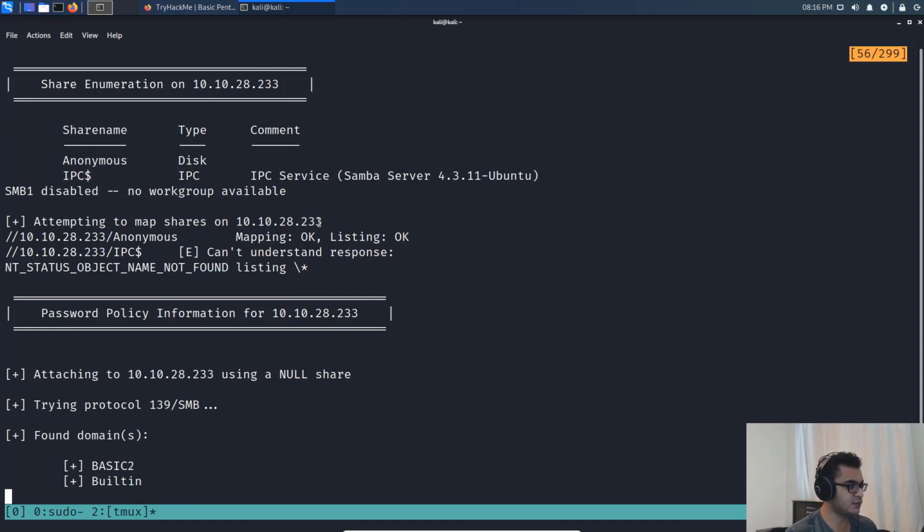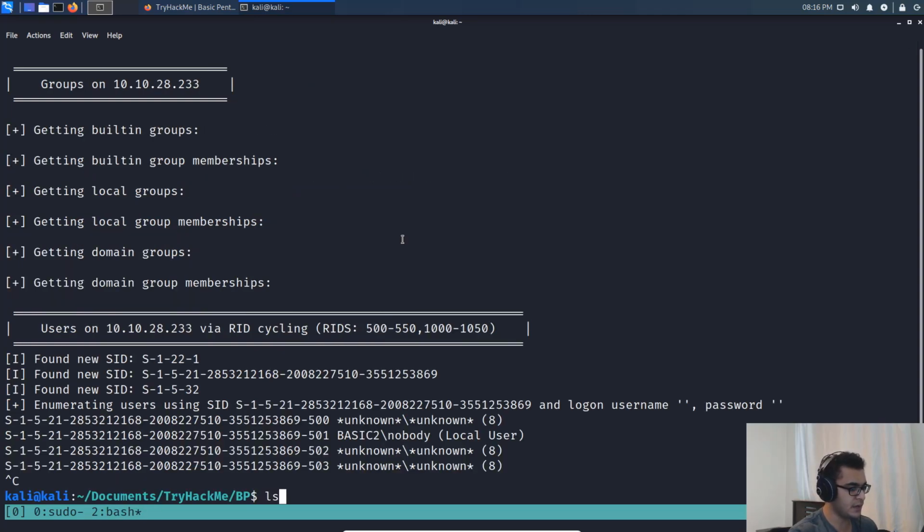So to access this, what we can do is we can mount it, or we can actually just try and use smbclient, and we can just try and log in. So what I'll do is, well, we can actually mount it and then list the files within it, because we're not really running Windows, and I'm pretty much familiar with enumerating on Windows. Of course, I've done it before on Linux.